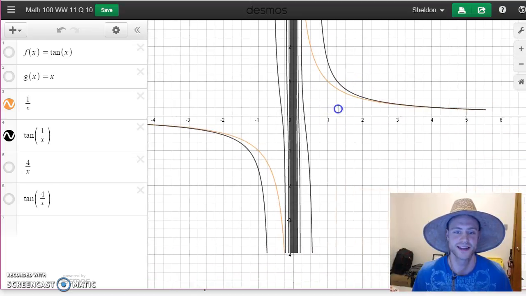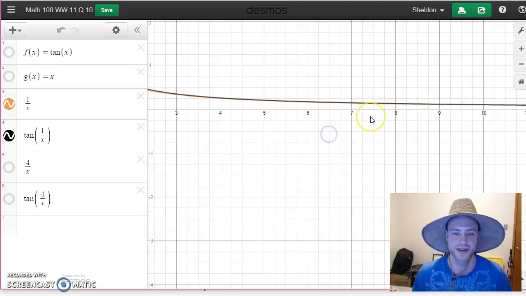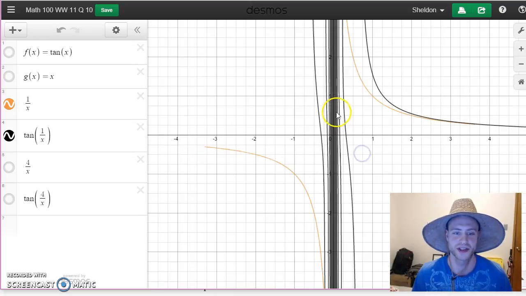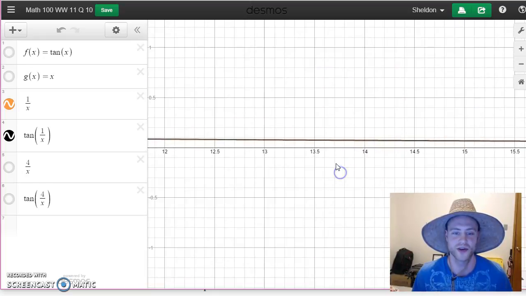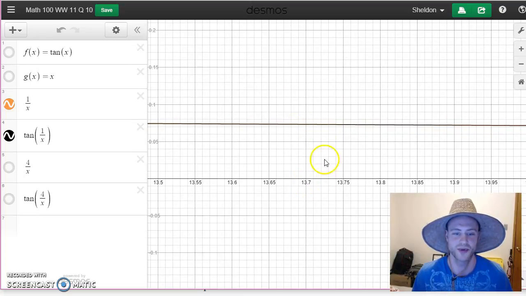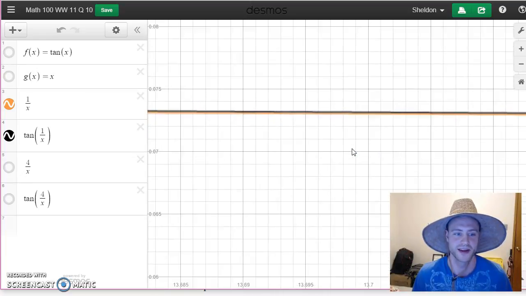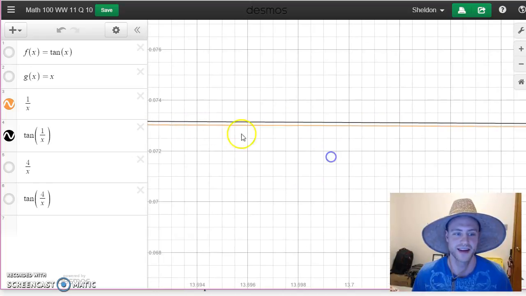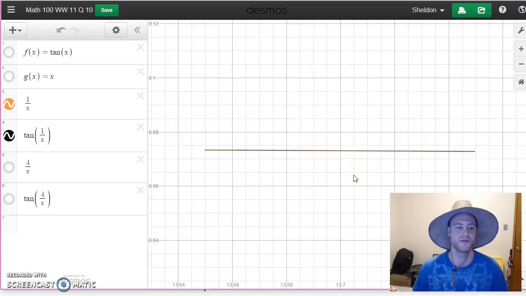Holy shit, look at this. Orange is 1 over x and black is tan of 1 over x. And what do you notice? Of course, this has to happen. There's a bunch of chaos here. But as x goes to infinity, these things are almost identical. I'm going to try and zoom in here to see what the difference is. Already, we're only at 13.7, and they've almost entirely matched up. You have to zoom in to within a couple thousandths. That's only at 13. Imagine at 3 million or whatever.